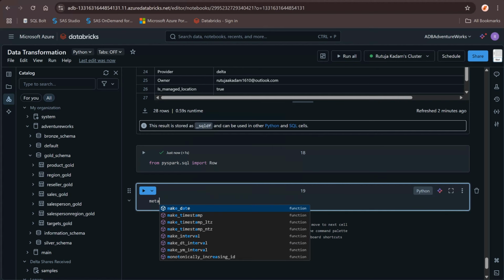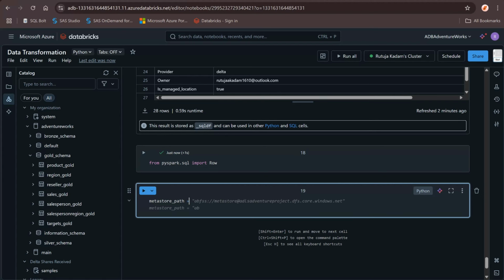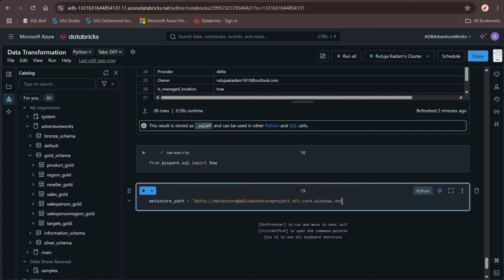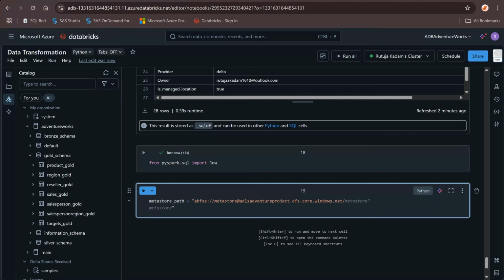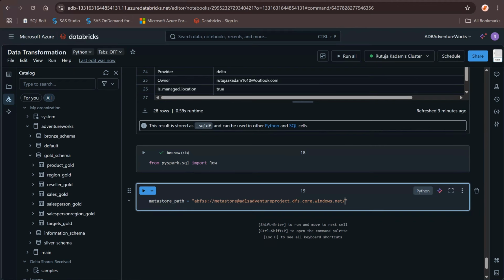For example, let's give the variable name as metastore path, and in this path we will give this information, and this path will direct to this Metastore folder, which is in the ADLS Gen2 account.